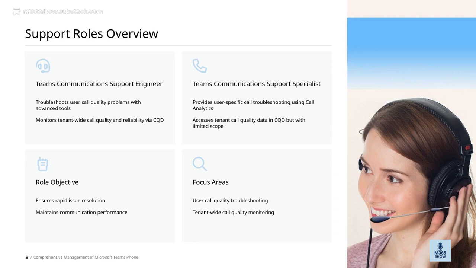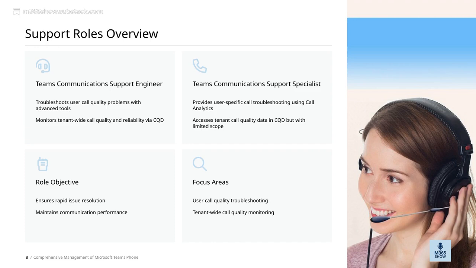On this slide, we see that comprehensive management involves a few key focus areas. First, ensuring rapid issue resolution is critical. It helps keep communication smooth and minimizes disruptions. Second, maintaining high call quality across the entire tenant is essential for a seamless user experience. The role objectives are centered around troubleshooting and monitoring. The Teams communications support specialist focuses on user-specific call troubleshooting using call analytics. They access tenant-wide call quality data through CQD, but with a more limited scope compared to others. Their goal is to quickly identify and resolve individual user issues.